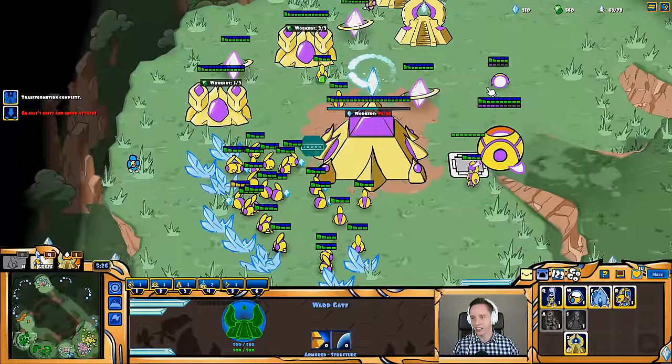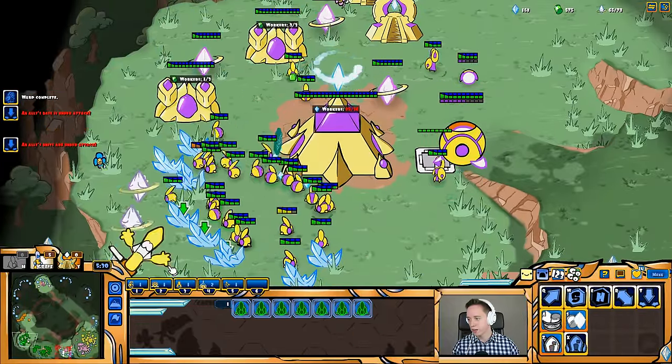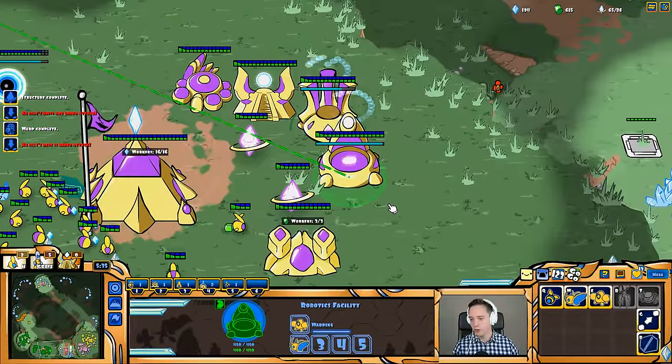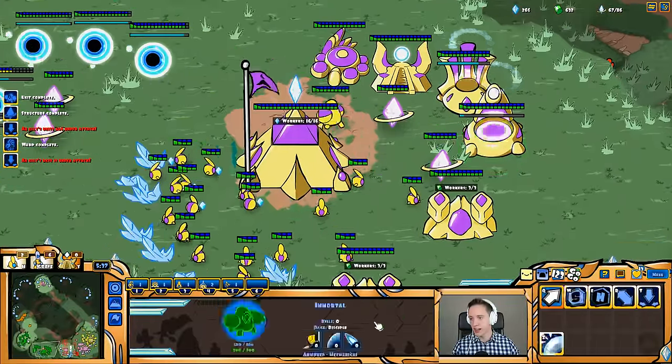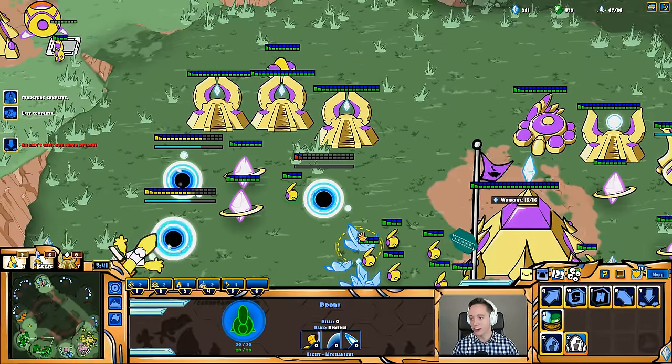And it looks like I can start warping in my very first unit. There we go. Get me some more pylons too. And I think we're pretty much good to go. Gonna go ahead and research those instead. And that is an Immortal right there. Look at that masculinity right there, it's ridiculous.